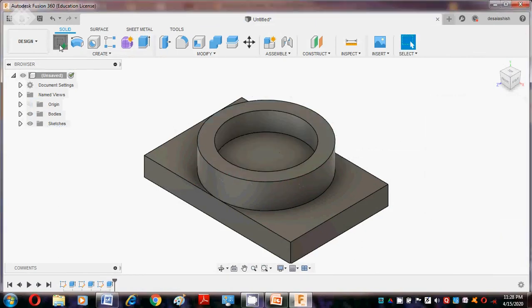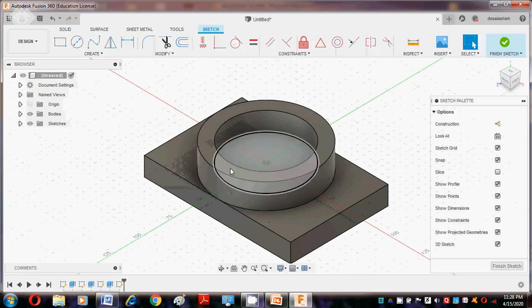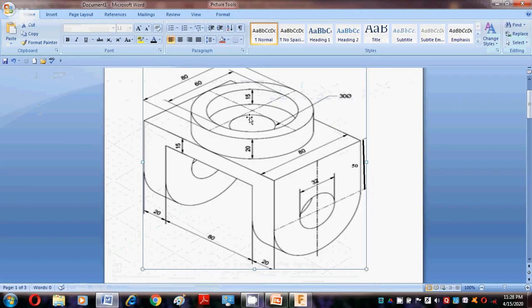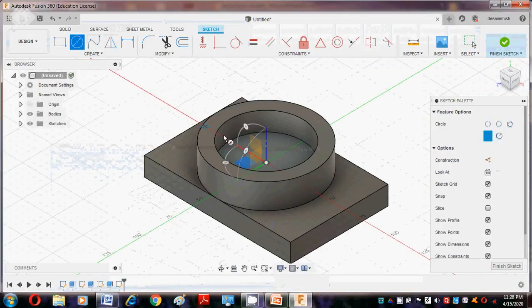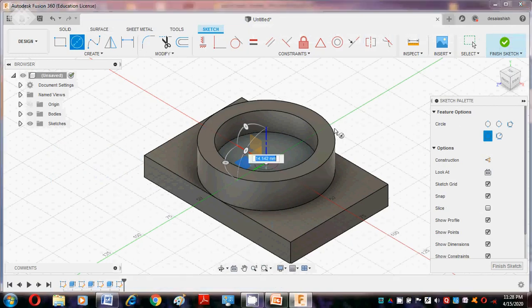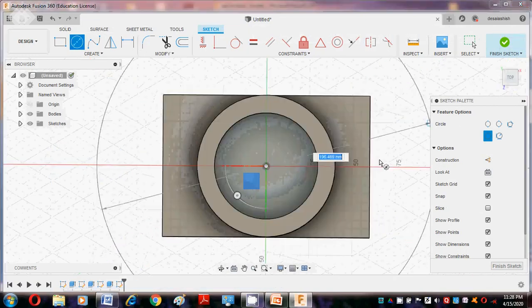After that I want to create a sketch again for this circle. That circle has a diameter of 30. I select this point and go to the top side.